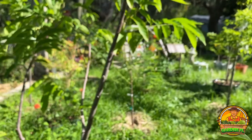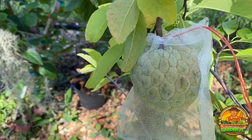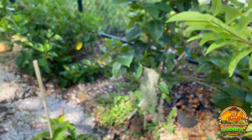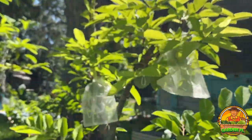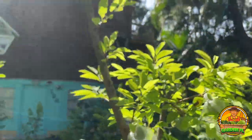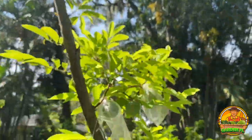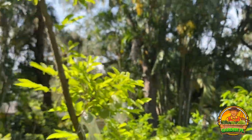As you see there are anonas everywhere in my yard, and this is what I had envisioned when I first started planting — I said I just want to walk out and just see sugar apples everywhere. In my front yard I actually have a huge anona sugar apple tree. This is actually the first sugar apple tree planted on my property, so it's a bit larger, and it has about seven sugar apples on it.